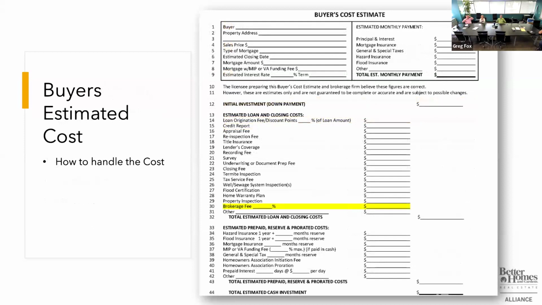This is a new buyer cost of purchase. In the past, I've suggested you use a good faith estimate from your lender. I'm still not saying that's a bad idea. I think that's the most accurate and it's the best you're going to get. However, this came up the other day with somebody saying, well, what if they're offering something from the MLS, but I've got a brokerage fee in here? How do I account for that?